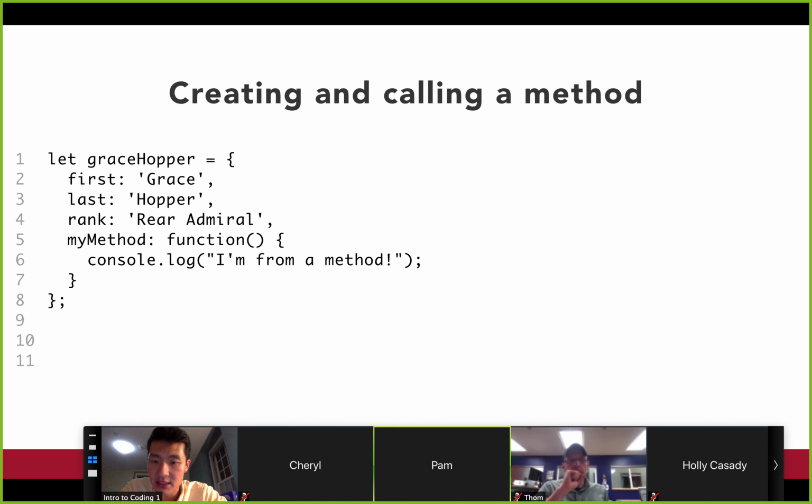One, which is simply that whereas the key of an object has to be a string, the value of an object can be any data type you want it to be. It can even be another object. In that case, we call that a nested object. The value of an object can be any data type you want it to be. The key for it has to be a string.